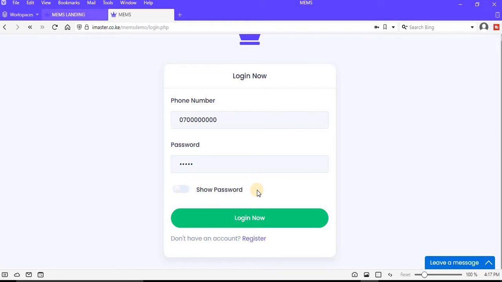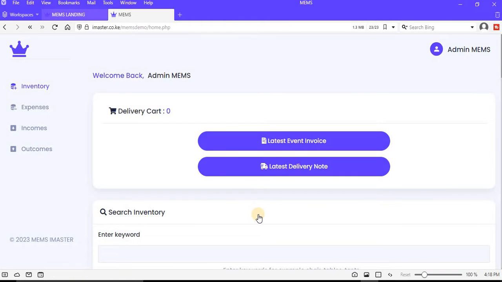Let me start by showing you. Let me log in. The reason you cannot log in is because your account is blocked, and you have to call the super admin or the system provider to unblock your account. So let me log in and show you. When you log in, the first thing you find is this menu: inventory, expenses, incomes, outcomes.